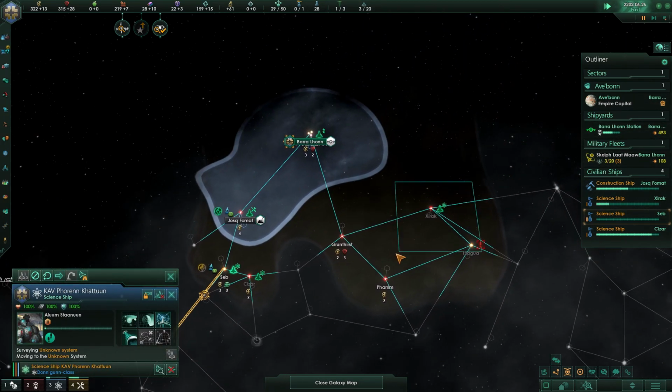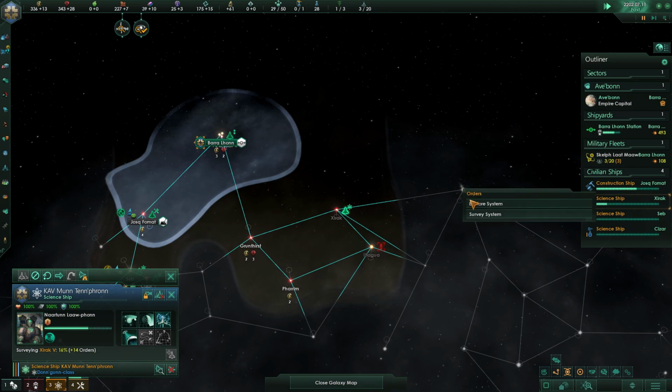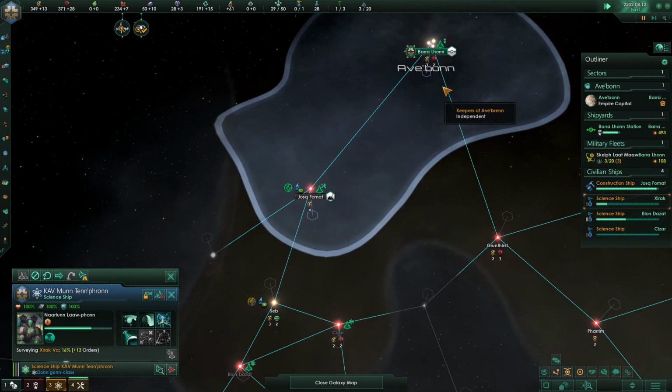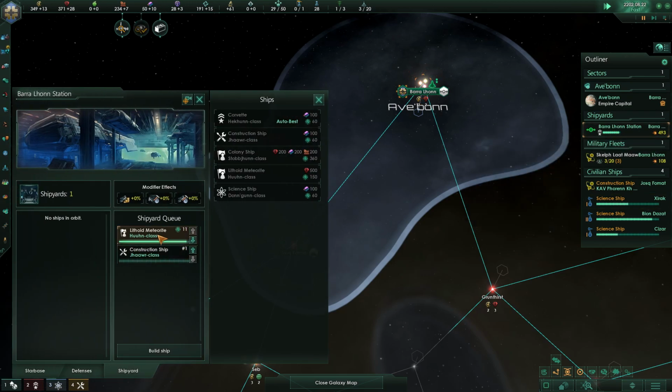Alright, you're going to keep heading out that way. You... I'll survey that, and then I think we're going to keep coming up this way. Probably out here, see if we run into somebody. So we do have the next construction ship queued up. And we are almost done with our meteorite. When it is, we'll go take a look at it.